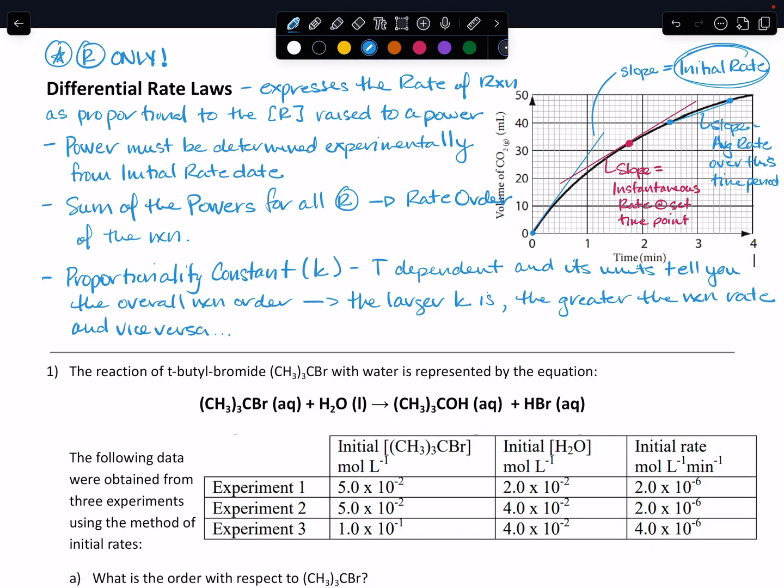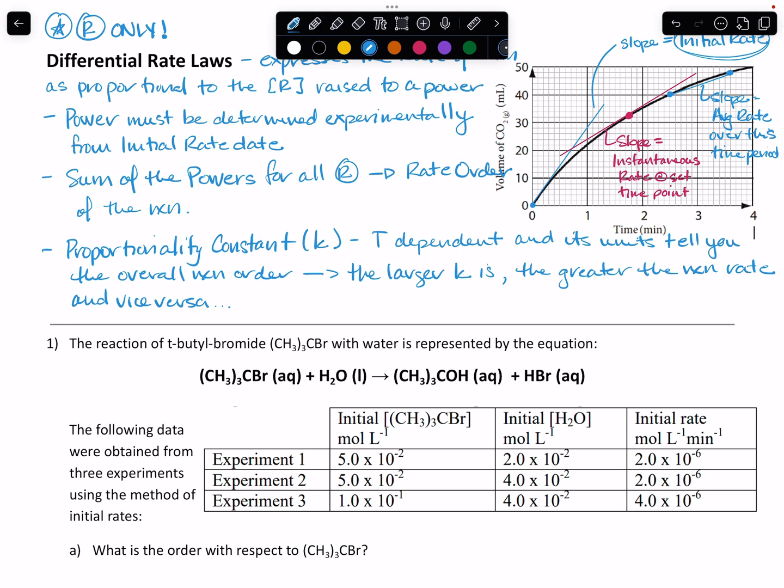If we're talking about differential rate laws, we're going to do a problem down here below, but generally speaking, the rate is equal to K times the concentration of your reactants raised to some power. Well, maybe I should make this an A. The concentration of A raised to the X. The X is what we need to determine using experimental data. This could also be A raised to a power, B raised to a power, C raised to a power. It just depends on how many reactants you have in a particular chemical reaction.